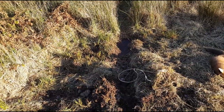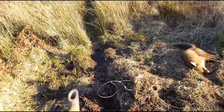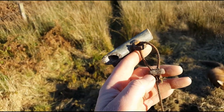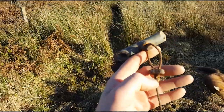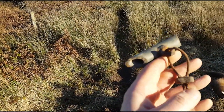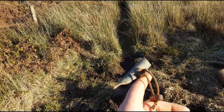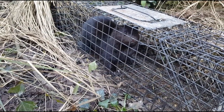If you look up removable earth anchors on Google, there's any amount of pictures and video tutorials, and a few places selling them — but it's a handy way to spend an evening making up your own kit rather than paying an extortionate price to get it from the UK. Simple nut, bit of pipe or tube, 3 mm galvanized wire, some nuts. Best thing to do with the nuts first is heat them until they go cherry red, because if you buy them from the hardware shop and try to hammer them on cold, they'll either split or start chiseling into the wire. Heat them cherry red with a gas torch and they're very workable. Enjoy — happy trapping.